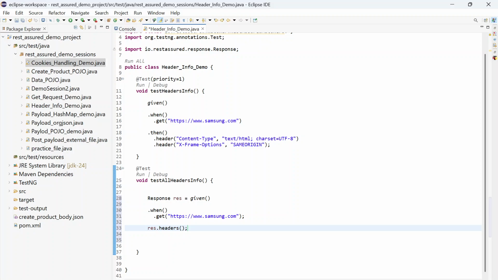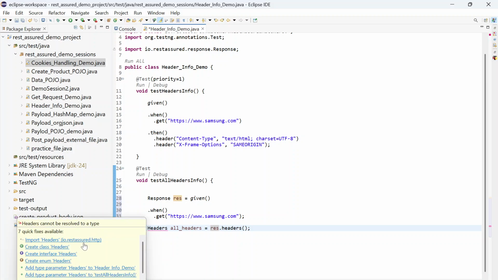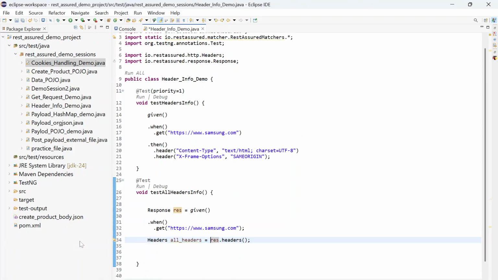That means it will be of the Headers class, so we have to create one variable of Headers type. Let's say I'm naming it all underscore headers equals response dot headers, and we also have to import Headers from the io dot restassured package.